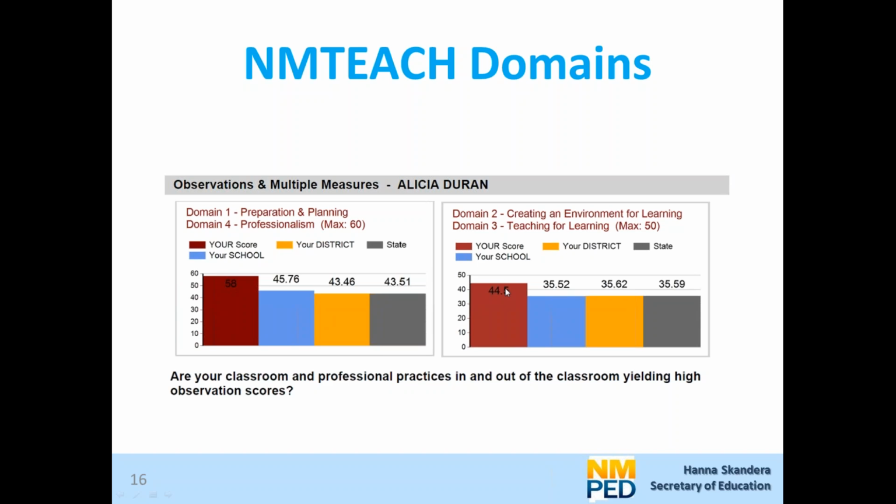In order to turn this into the points possible on the front page, you divide this score by 50, and that'll result in a proportion. You multiply that proportion by the total points possible, and that will give you the points on the front page, the summative points. So you just divide 58 divided by 60, it'll give you a proportion. You multiply that by the total points possible, and that gives you the score that the teacher earned on the front page of the summative.